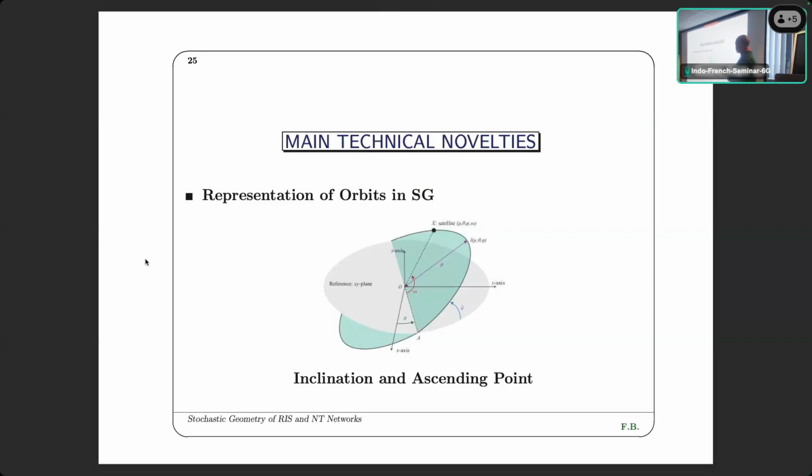What people do in Keplerian physics is take the equator, in gray, and look at the inclination of the orbital plane with respect to the equator. It's a first angle, right? Omega, sorry, is the location of the satellite. So this pi, I think, is an angle, which is the inclination of the plane. And there is the locus on the equator where this orbital plane crosses the equator. There are 2 points; you look at the one where the satellite goes up. It's called the ascending point, and you can parameterize an orbit and a point on the orbit with the ascending point, which is an angle from 0 to pi.